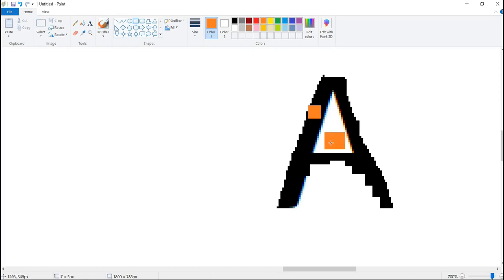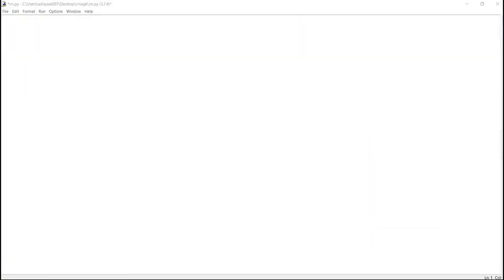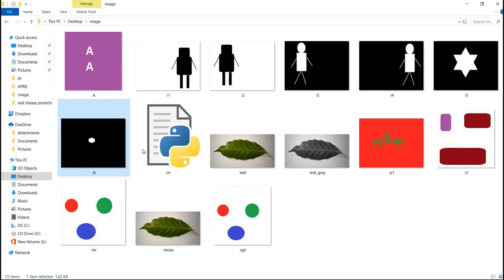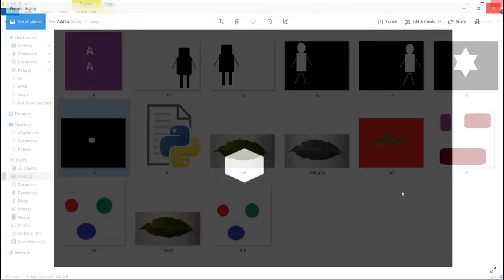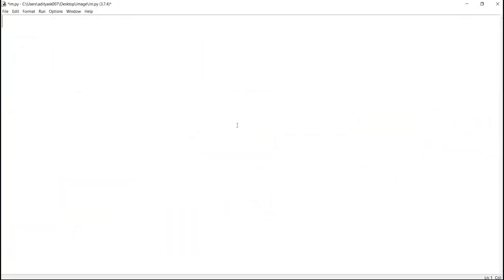Again when it comes here, since the surrounding pixels are white and the edges are black, it is going to replace these edge pixels with the surrounding pixel. So that is what the erosion operation is doing. Erosion is basically removing some particular data. The best example that I would like to show today is that I want to erode this particular image. I have this black image with a hexagon here. This hexagon is not needed for me. I need a complete black image. So I want to erode this hexagon in some way. We'll try doing that, but we'll start with the programming now since you understood how erosion is happening.